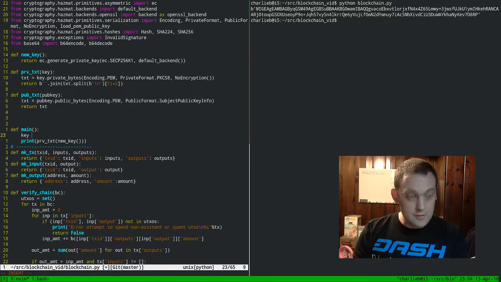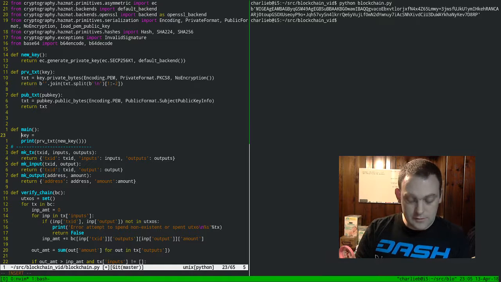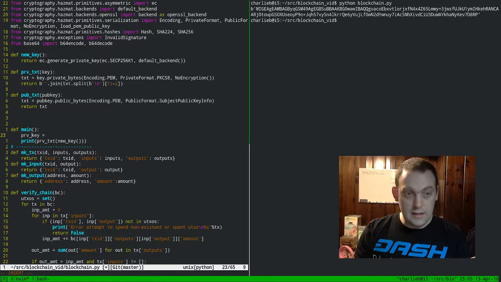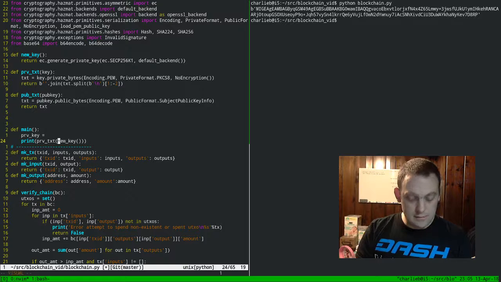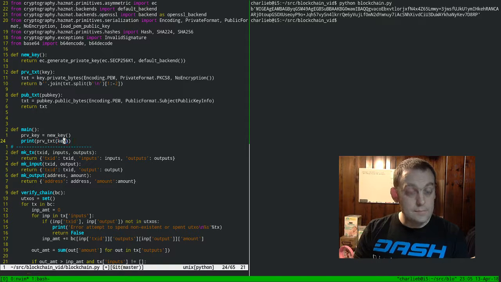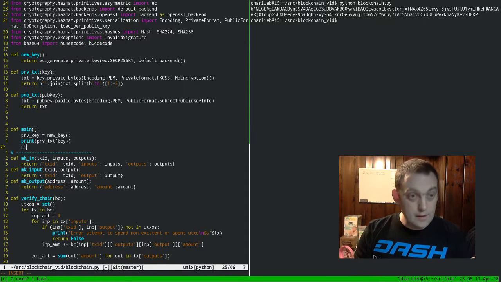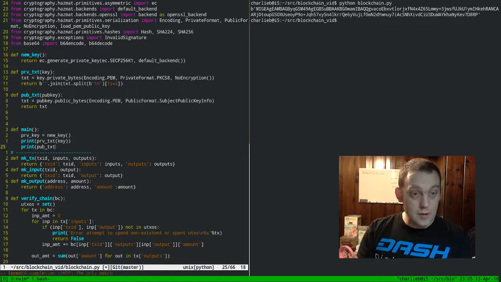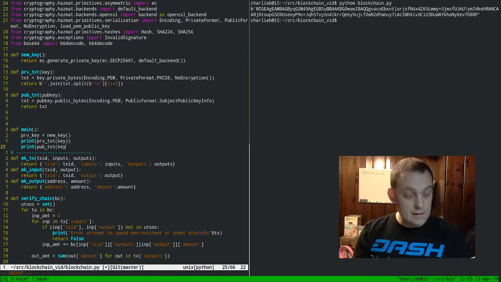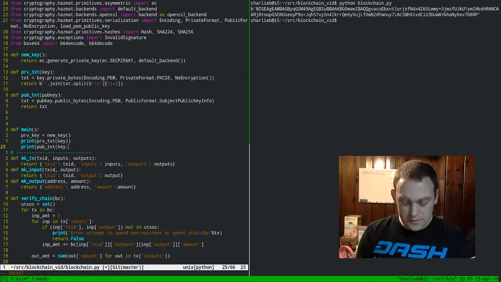Okay, so let's do private key is new key. Let's print, and let's do hub text, and it's key, I believe it's just dot public key.